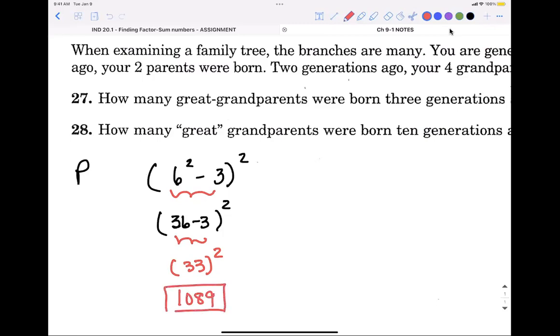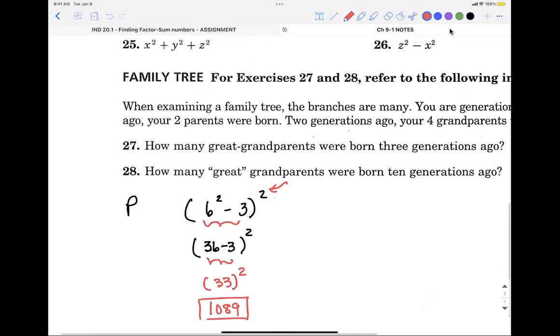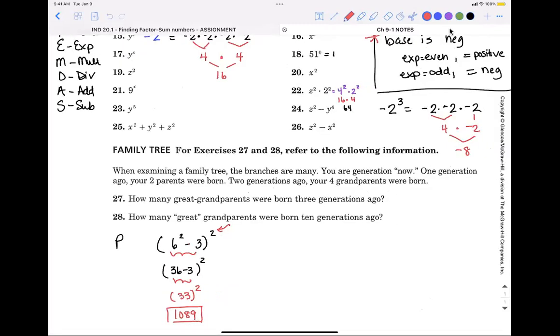If you try to do this out here first and you try to square something, it's not going to work. Always work inside your parentheses. Get that down to where it's just a single number, then apply any power that might be outside. All right. And I think that's it. That is everything. I've done a little bit of everything that you're going to see here.